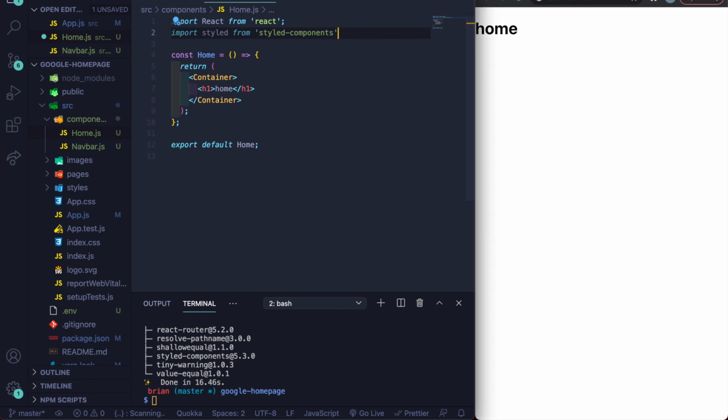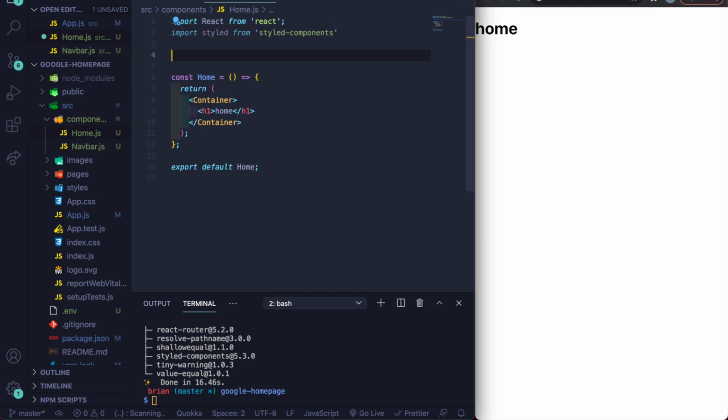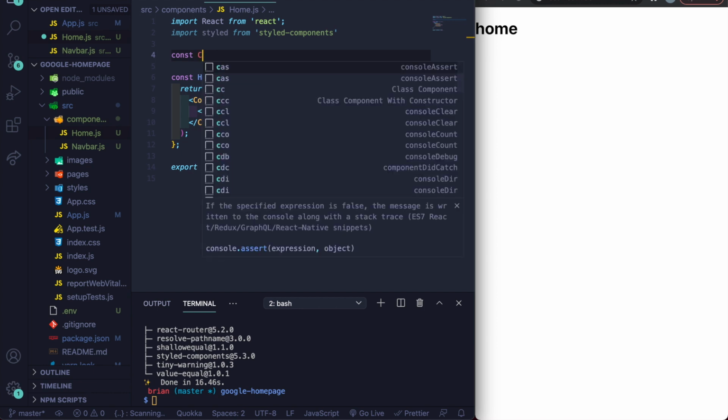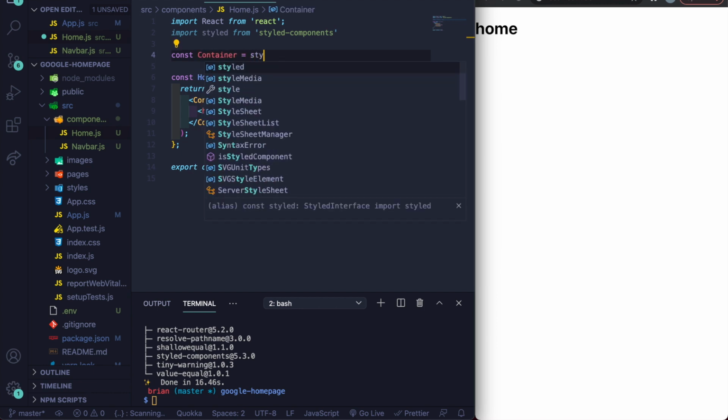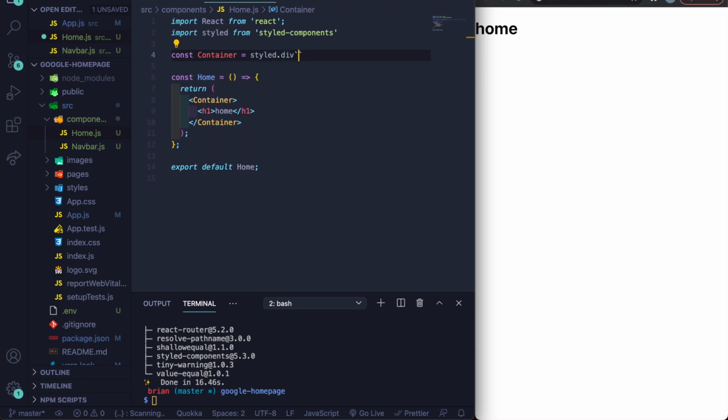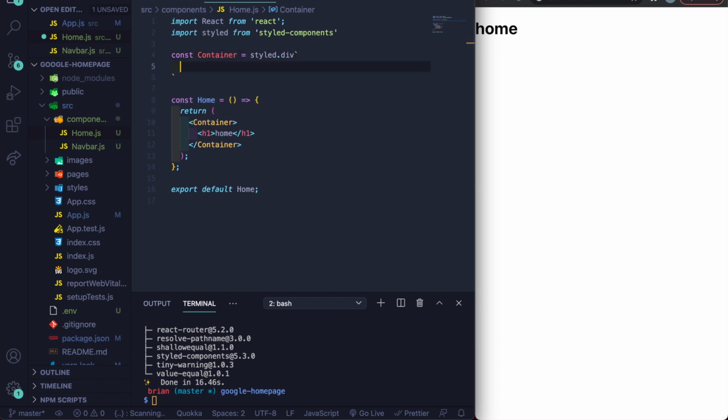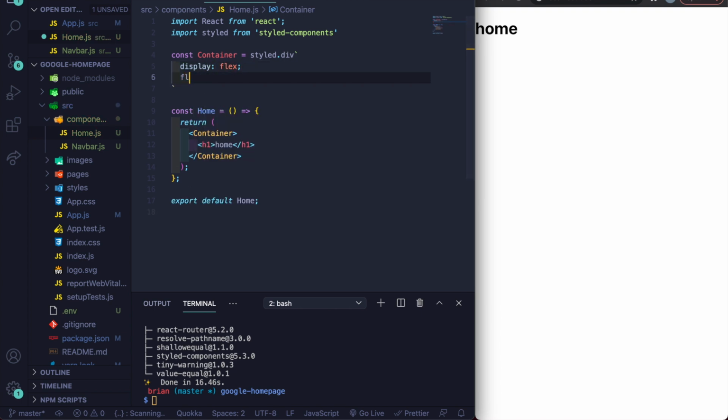So for the container, I'm just going to say const Container equals styled.div double backticks, and let's do display flex, flex-direction column here. That way it just doesn't mess it up.